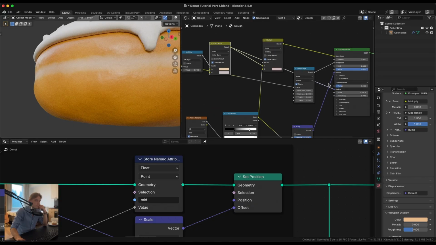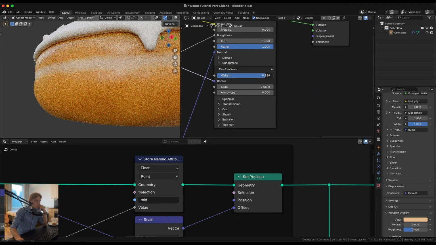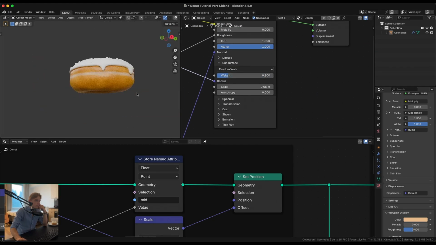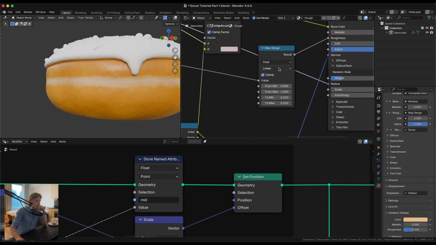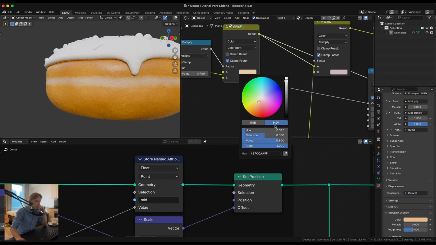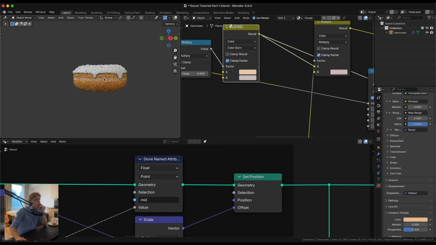Yeah. And that is decent enough. Let's make it this value. Nope. 0.07. 0.08 was actually fine.